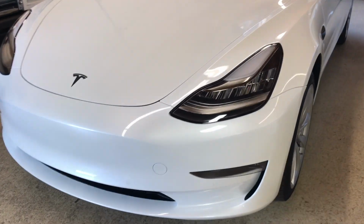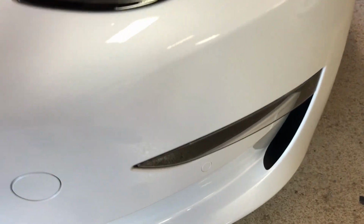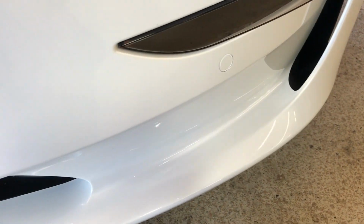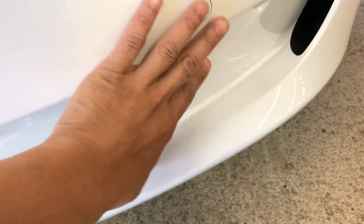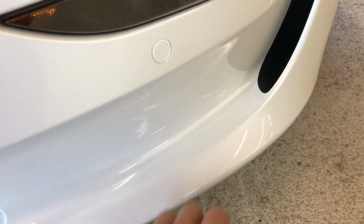Now if you take a look at this Model 3 over here, this was done with ClearGuard Nano. Let's show the details of the front, our custom front bumper. This area right over here is done in one piece without any reliefs or openings or joining seams.